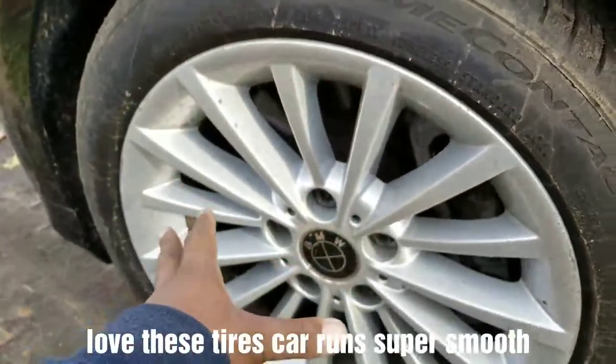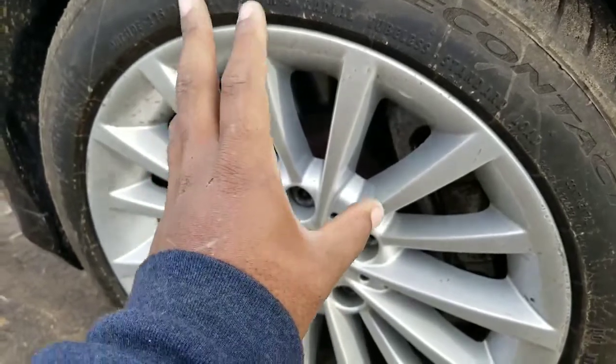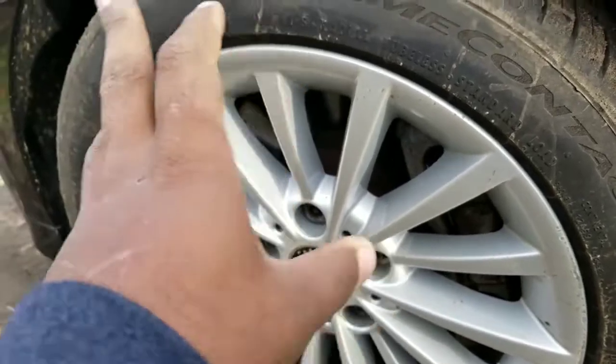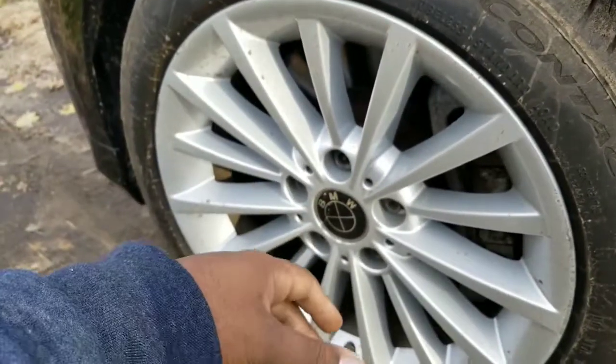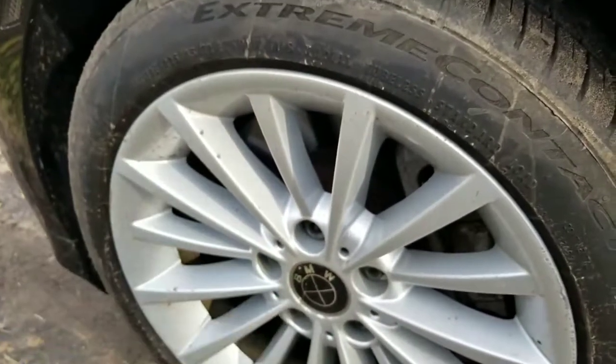I took off the stock run flats because the stock run flats suck. The ride was super hard and it was horrible, so I didn't want to keep them. I got rid of them and got these. So if I catch a flat, I have to change the tire just like a regular person.